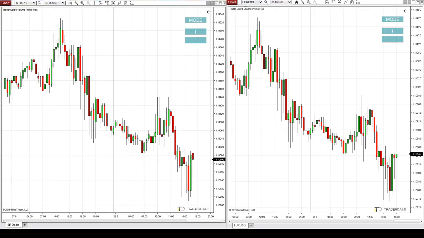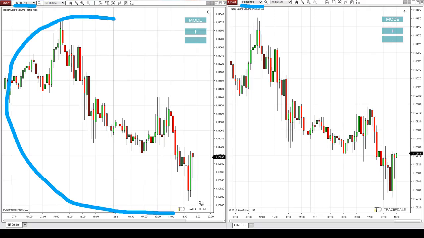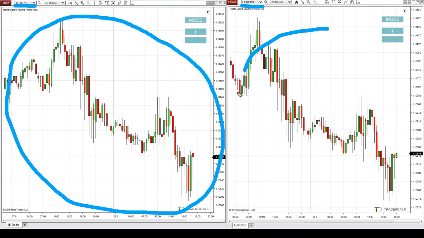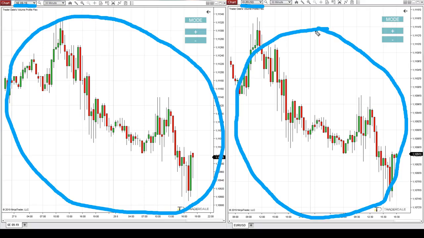On your screen, you can see two charts. The one on the left is futures for euro. The other one is the EUR/USD. If you look at the price development, it's heavily correlated, almost 100% correlation. Both are 30-minute charts. As you can see, the charts look basically the same. I would say that they're like 99% identical.